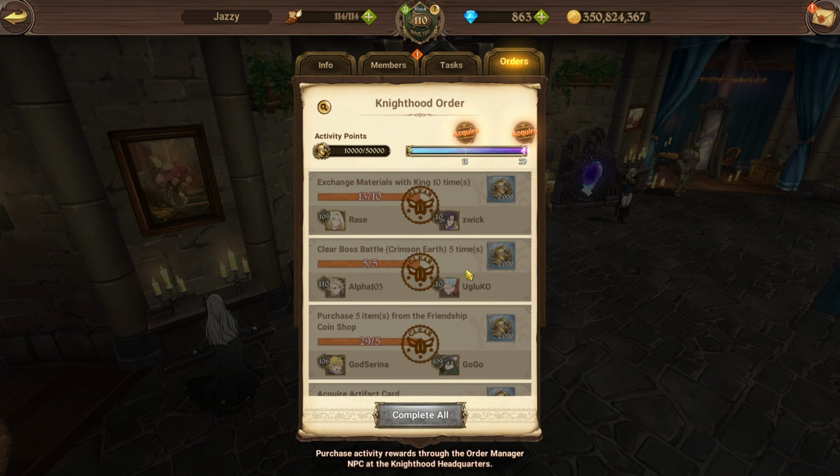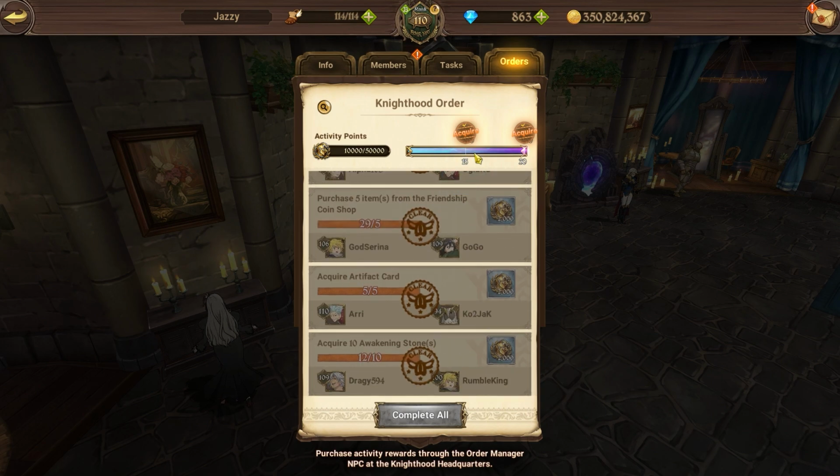Over here, Jazzy got them all done for him, you know, because he got lucky, right? So these people over here helped out. I finished all these challenges, which is really cool. So again, you can see my account over here. We're in the same knighthood.